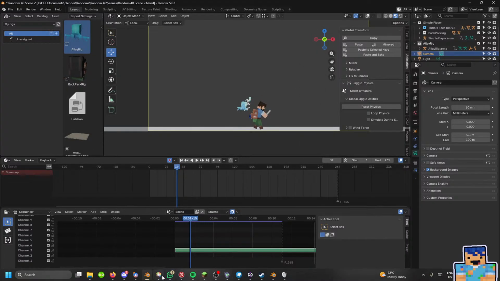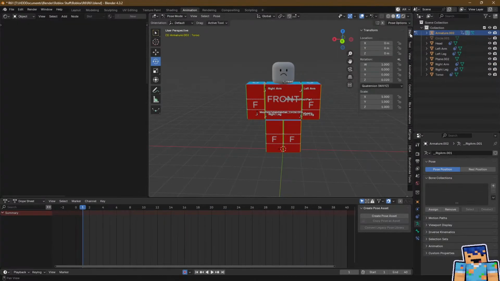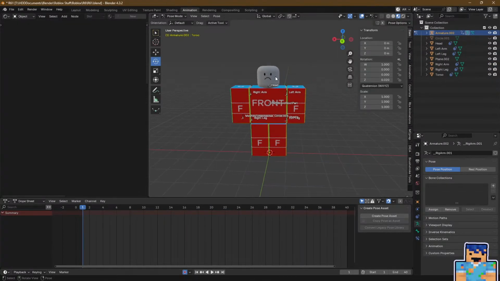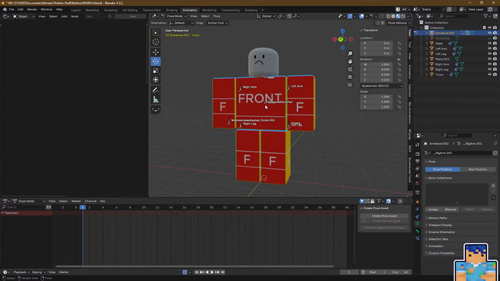So let me explain something real quick. There's different kinds of spaces where something can transform. It can either be local space, which, how do I explain that?